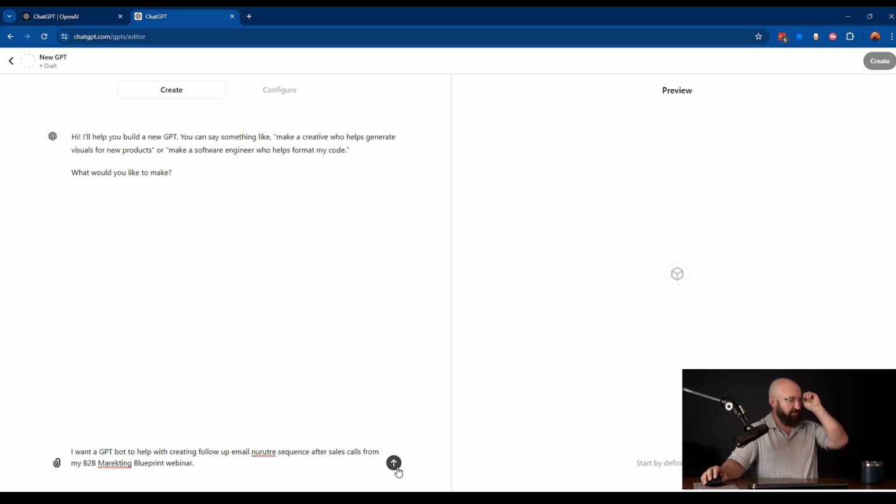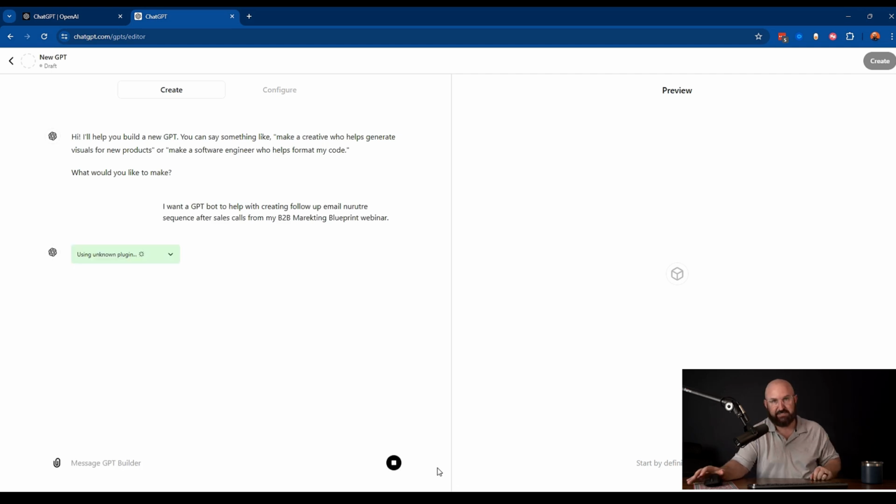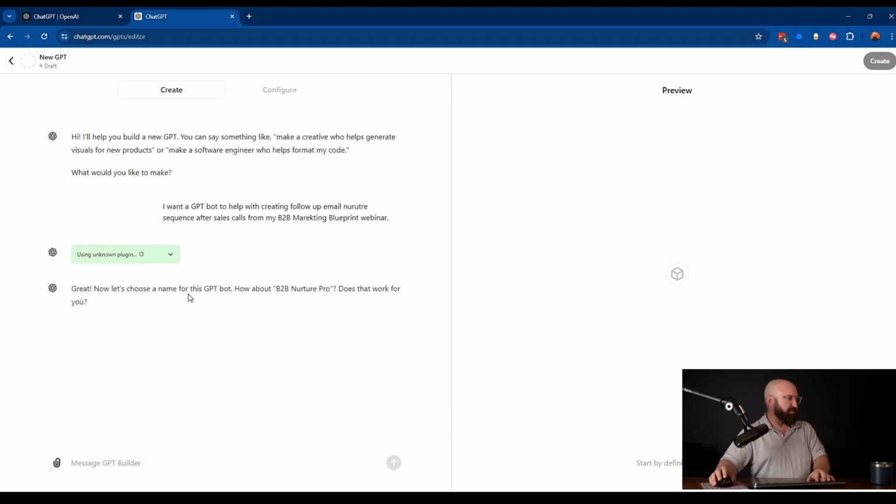Now you notice I have a couple of typos in there. Guess what? ChatGPT doesn't care. Okay, so now what it's doing is it's going in here and using whatever it's going to use, which is fine. And it's thinking, and it's going to start asking me questions. So let's see what happens. Okay, so now it's updating the GPT. So it's training itself, which is pretty cool, huh? And as it's doing that, it's going to pop this up here.